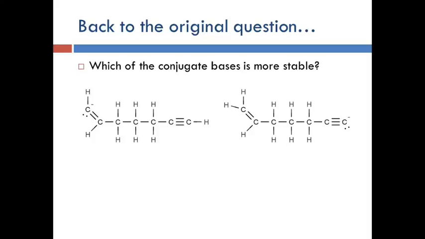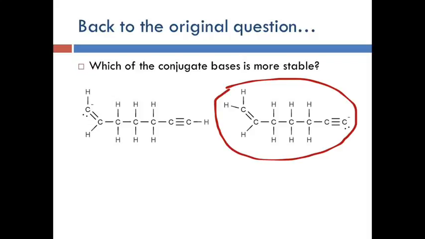So back to the original question, which of these is more stable? Now we're looking at these carbons. This one is sp2, right? Hydrogen, this is where the other hydrogen was, the lone pair. The lone pair counts as a group. Lone pair, so this is sp2, this one's sp, I almost said sp3. Which one's shorter? This one. So this guy on the right is the more stable base, and so the hydrogen on that carbon is more acidic.